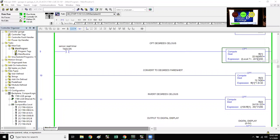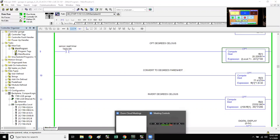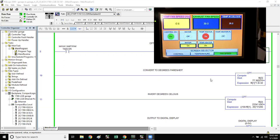Yep. Let me run it again and see if so now it's reading. I wonder what the deal is. So that expression, the destination is from the expression, the DEST.